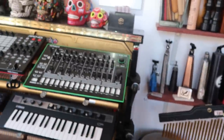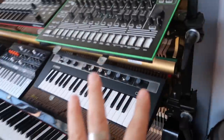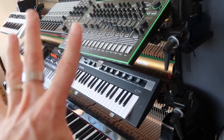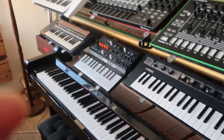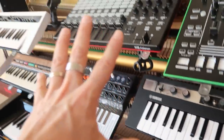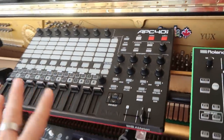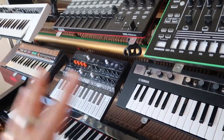Now this is my Yamaha Yux piano behind this thing. So basically what happens is that I'm not using this rig as much as I would like to because I'm outgrowing this place. So it's not exactly ideal to sit behind, but the concept is that I can play the piano, but also I can have these keyboards, and sometimes I would use a looper, sometimes I use the APC40 with my Ableton Live, and I'm able to pretty much build grooves on the go.